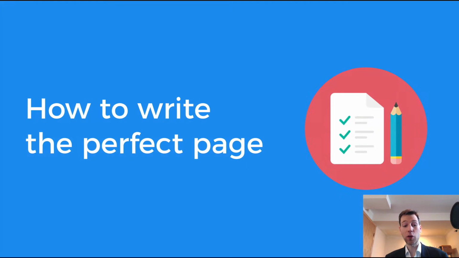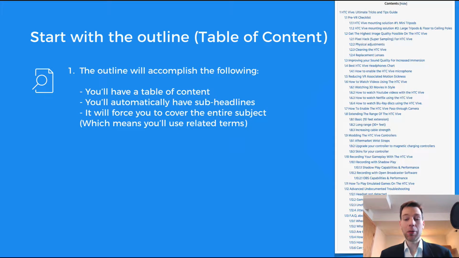So let's go into the first one, how to write a perfect page. The table of contents, the Wikipedia style. Now, Google absolutely loves this one, and you could have a table of contents on almost any page that has a lot of content, right? So if you have a 400-word article, probably not appropriate. But if you have 1,000, 2,000 words, it's definitely appropriate to break it up into subheadlines and have a table of contents. Now, to create the table of contents, you need subheadlines.